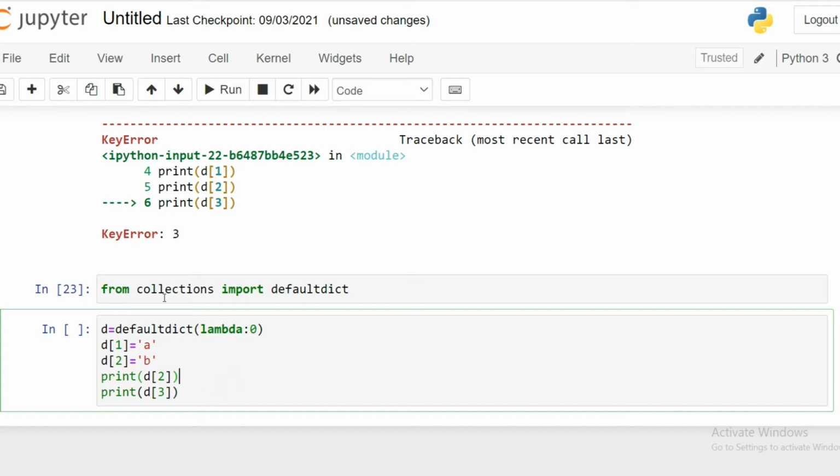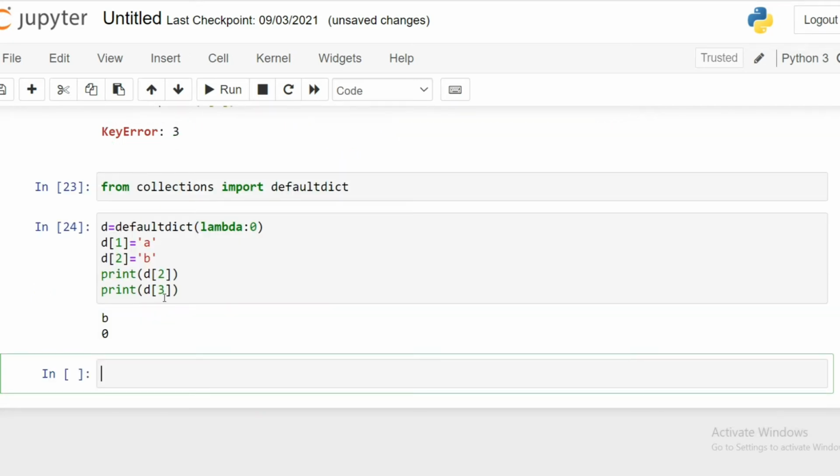For the key 2, I'm getting the value B. But for 3, it's not there in the dictionary, right? For that, the default value 0 is assigned. Whatever default value you want, you can give it there. The default value will be assigned to the key which is not inside the dictionary. This is how the default works.